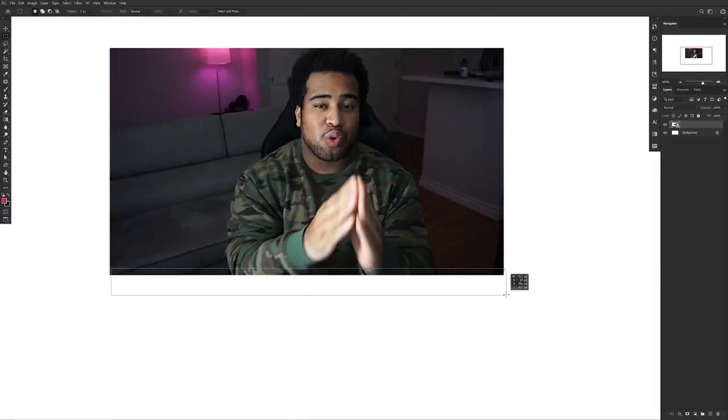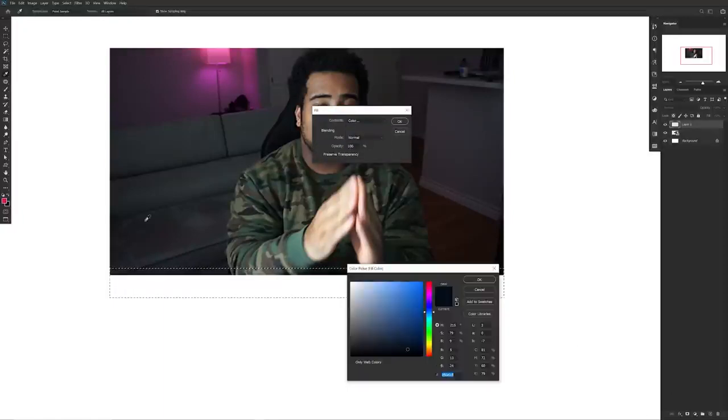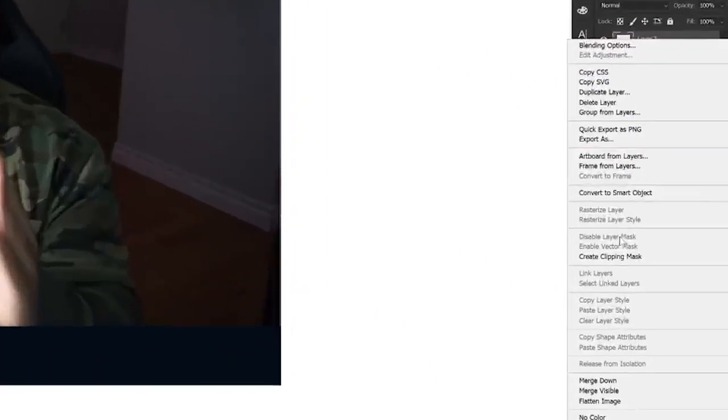Also, while moving your marquee tool at any point in time, if you start at the wrong place, you can hold your spacebar and move the selection while it's still active. Then on a new layer, right click on your selection and choose Fill, drop down Color, and fill it with whatever color you see fit. Then, after you fill your first shape, make a new layer, right click on that new layer and choose the option Clipping Mask.